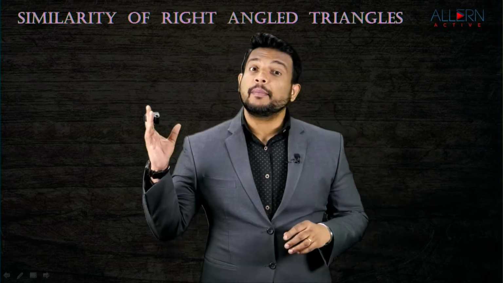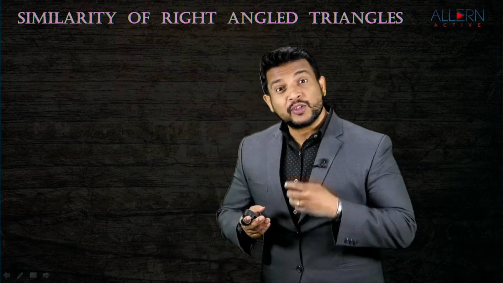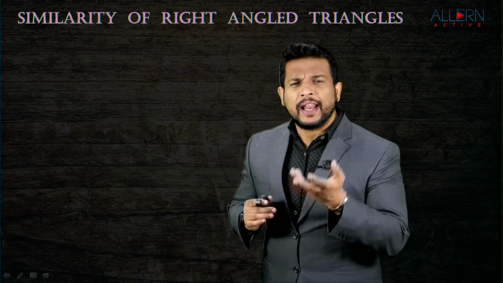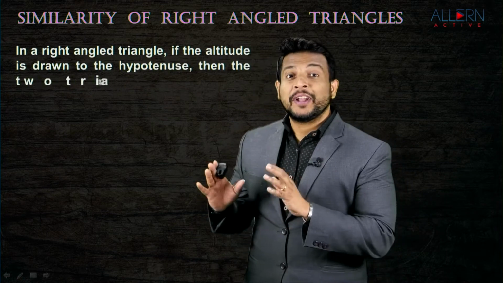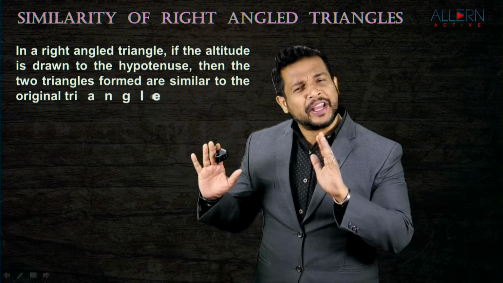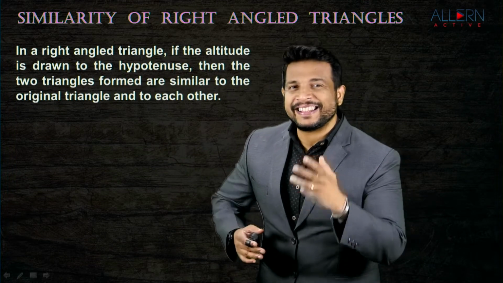Let us do a very important concept and we'll discuss it. It is very simple. Let's understand. It is called the similarity of right angle triangles. That means it is going to deal with right angle triangles. Now this is nothing but a theorem, so it will have a statement. That's a beautiful statement. It's a very simple one. Don't worry about the length of the statement. It is going to be very easy, provided we understand it.